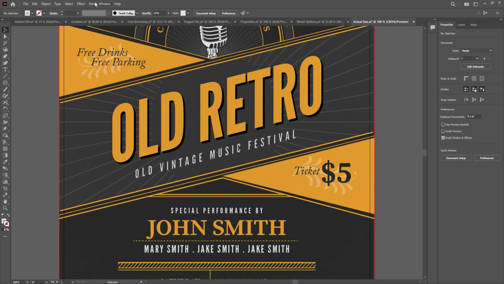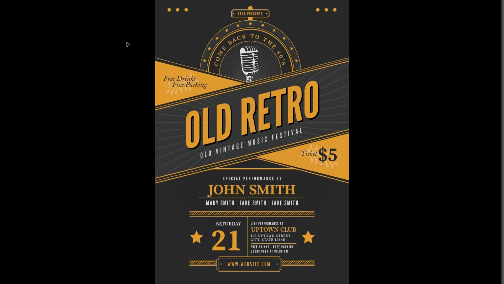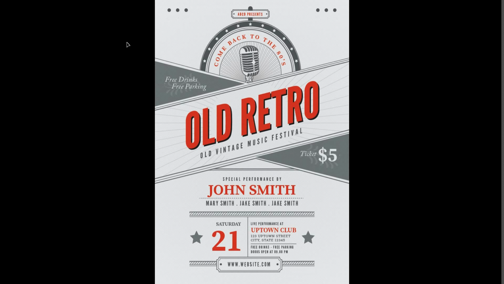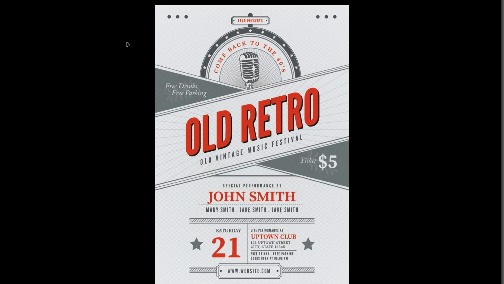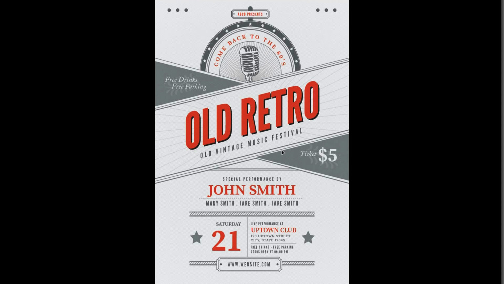So when I go into the View menu and go to presentation mode, it removes the background and only shows this right now. I can use my arrow keys, and it is like a presentation slide, and I can toggle between these two flyers that I have here. So it excludes everything else and makes this full screen. You can use your cursor to go forward or backward like you're using a PowerPoint presentation.